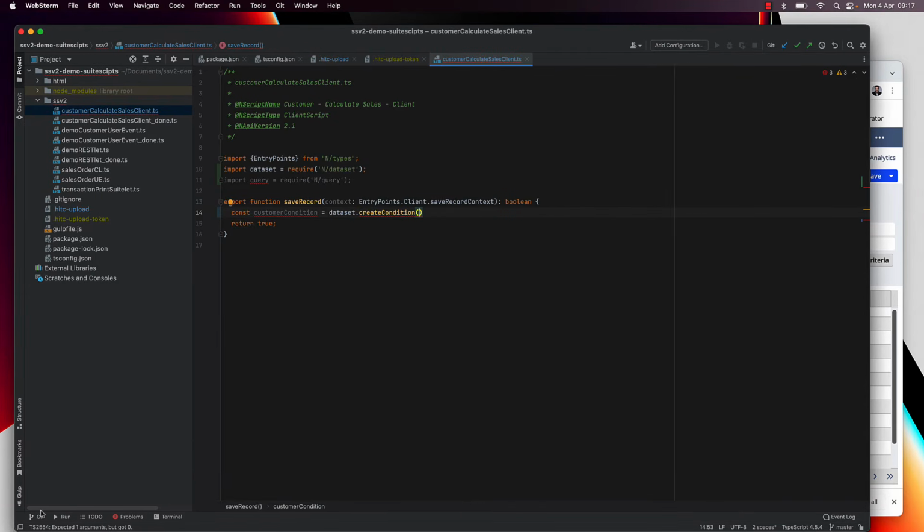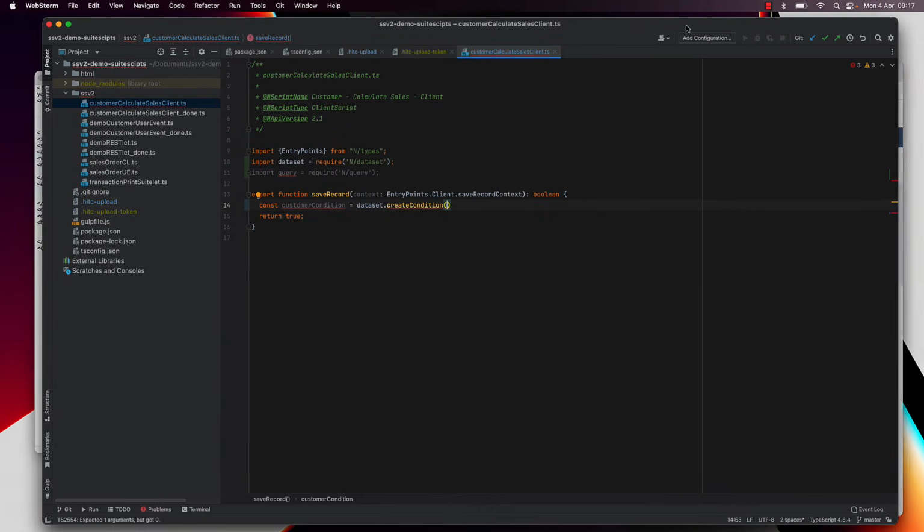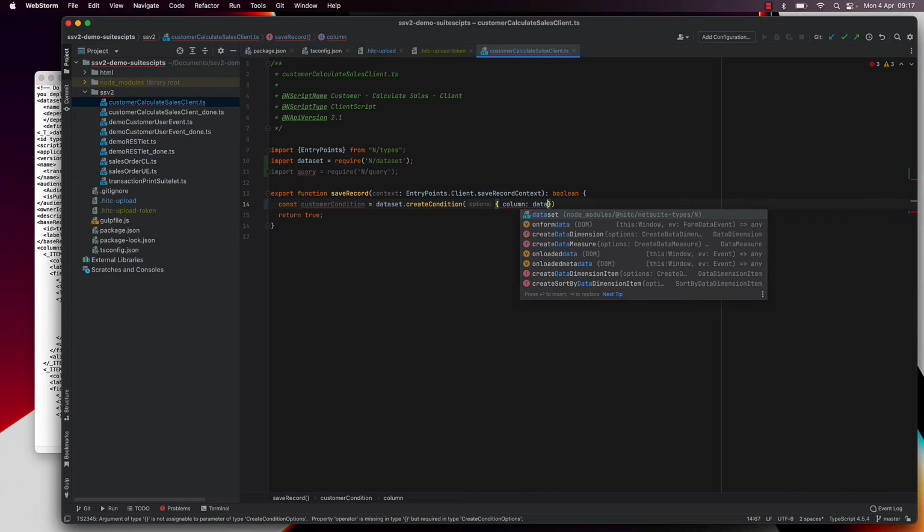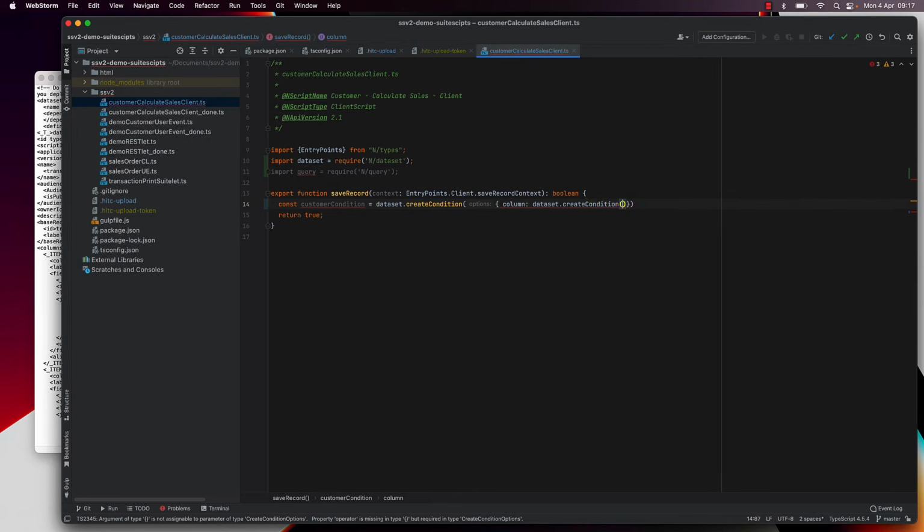Make my window a bit wider here. This condition is based on the entity field.